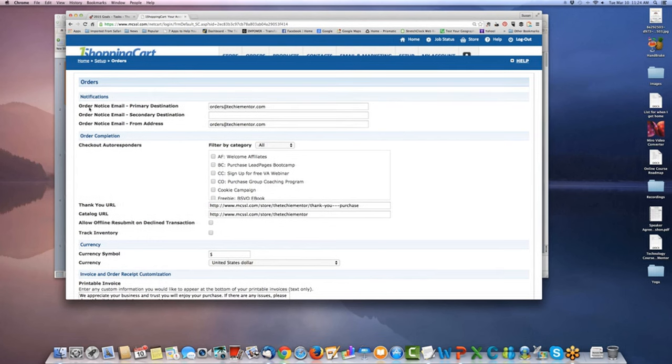All right, so let's talk orders. First of all, when an order is placed, you want to be notified. Depending on how you process orders, like I use PayPal for mine, I get an email from PayPal and I also get an email from One Shopping Cart. So basically, what is the primary destination? Orders at. The reason I don't send this to Susan at is because I already get enough email there. So when you're talking to clients and helping them implement One Shopping Cart, I would definitely recommend a separate email for orders, so it's not filling up their inbox.